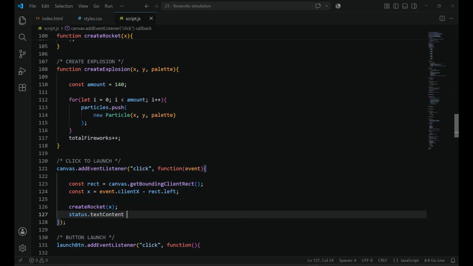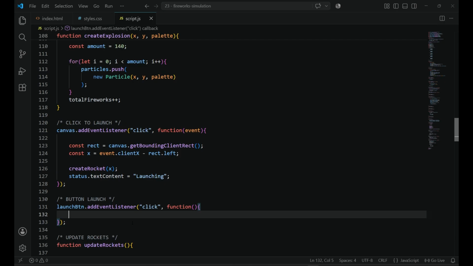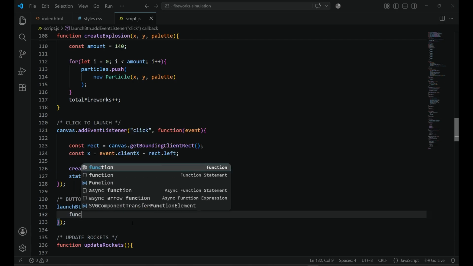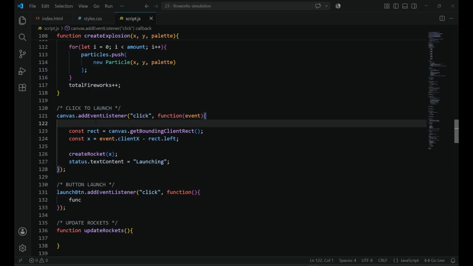dot textContent equal to launch, and then we have to create the launch button too. So this function is to create the launching when clicked on the canvas, and I mistakenly told that this function is the button function, but this is not the button function actually.